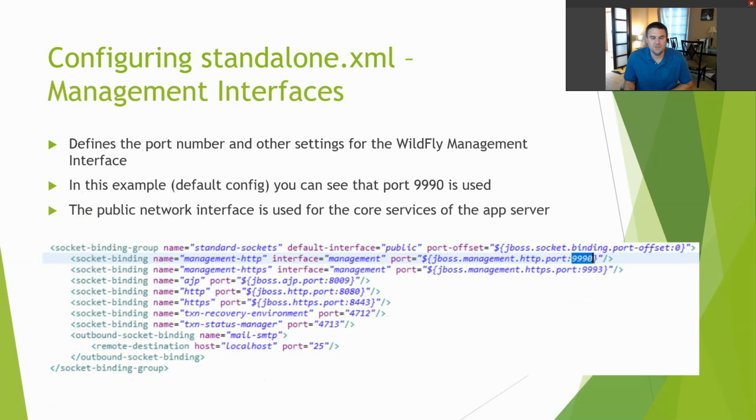Next thing you come to in standalone.xml is your management interfaces. This is where you're going to navigate to in your URL in order to access the Wildfly management console. This is where you would add new data sources or new users, passwords, other types of variables. Lots of things you can do from this location. But this is where you set up which port will be listening for the management interface, and in this case it's 9990. You also see that in the same place is where you will set up your ports for HTTP, HTTPS, and a few others there.